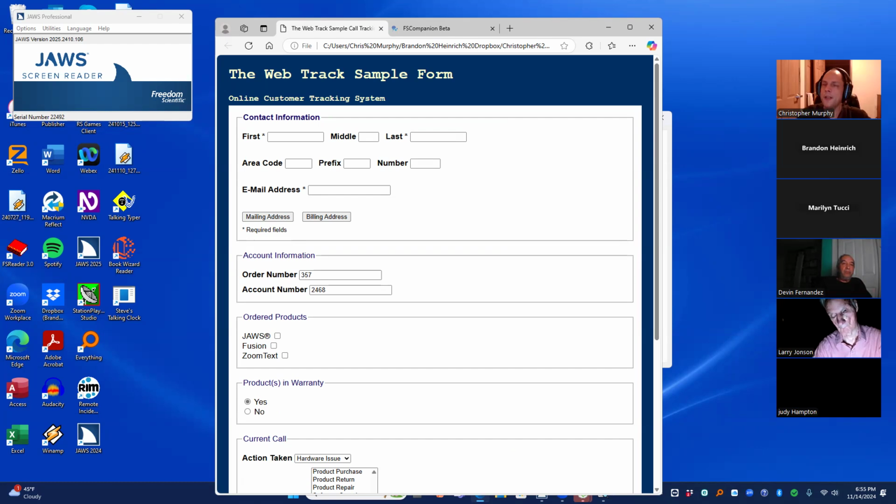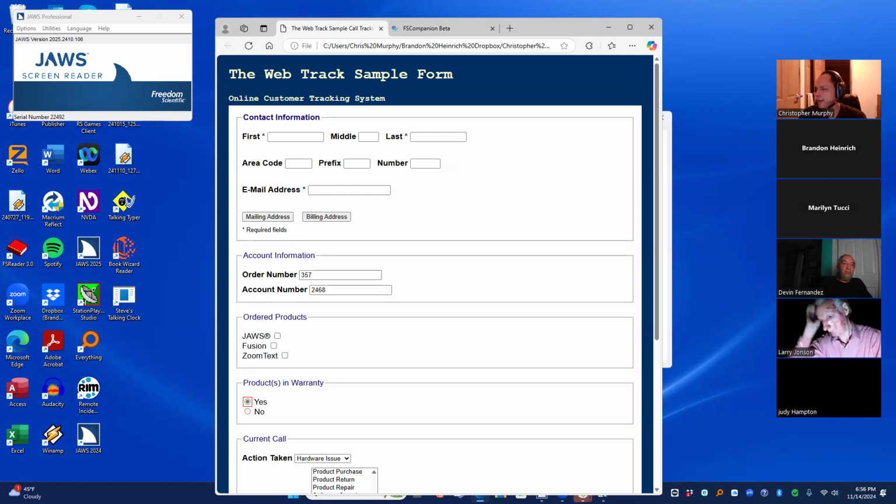So another feature that Freedom Scientific has fixed is when you go from one radio button to the next by pressing A, it will tell you which number of radio button it is in the group. So I'm using part of the Surf's Up HTML challenge to do this, just to demonstrate this feature. So if I press the letter A, Product and warranty group. Yes radio button checked. 1 of 2.